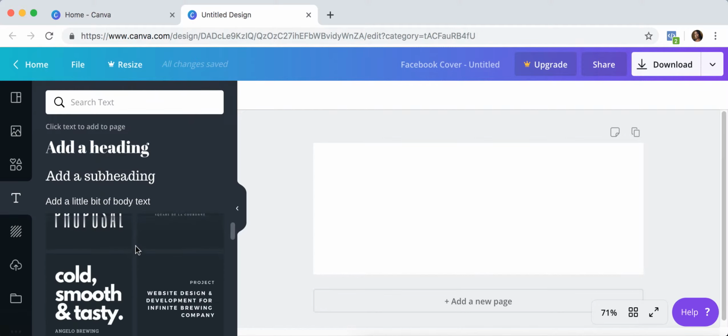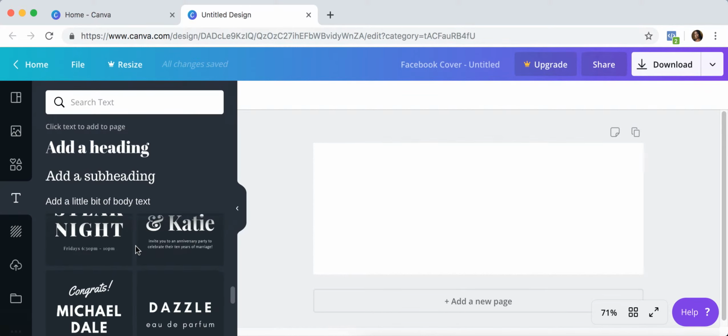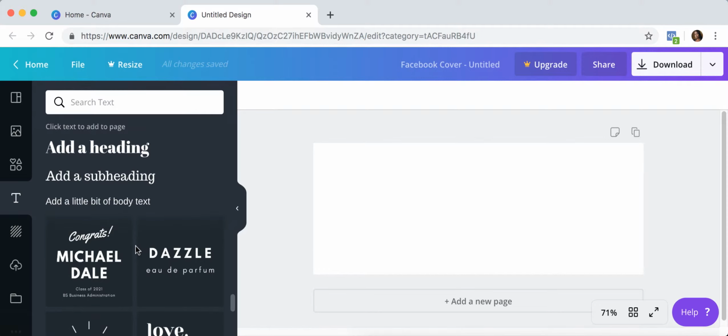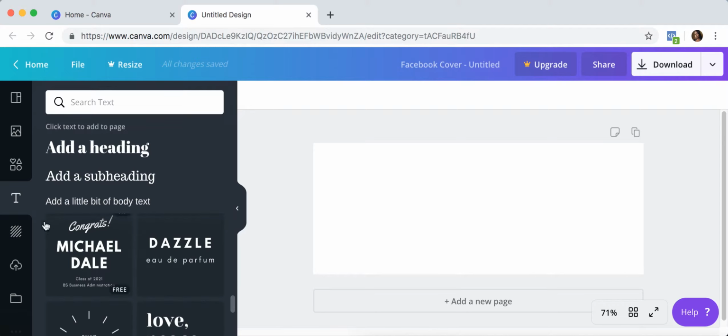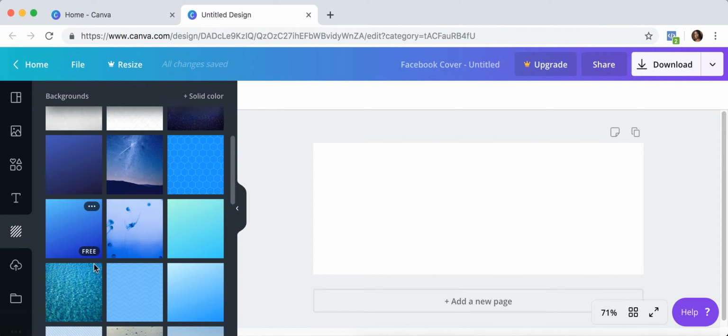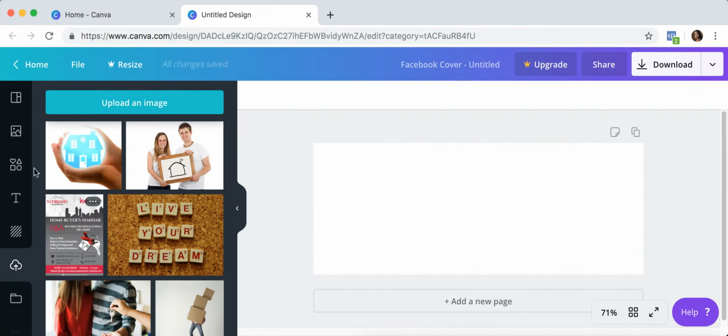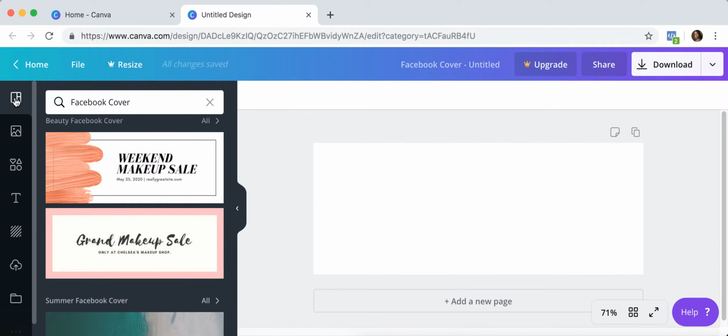Or down here you have different options of text that are already laid out, that you can just click and they'll end up in your design, and then you just have to edit it to continue with what you're doing. The next one is for backgrounds, and there are lots of different backgrounds you can choose from. And this button is for if you have images that you want to upload. All right, so we are going to go back to the templates.